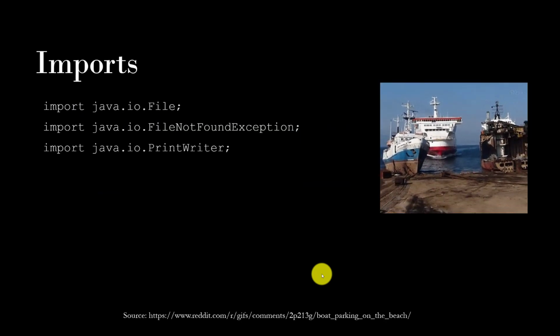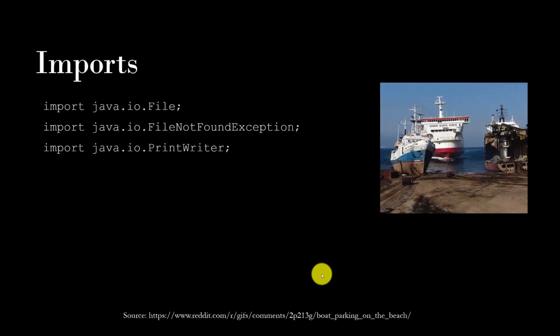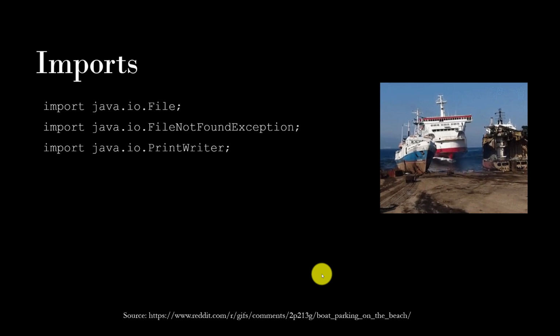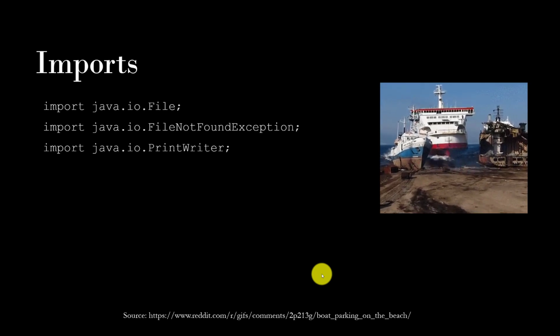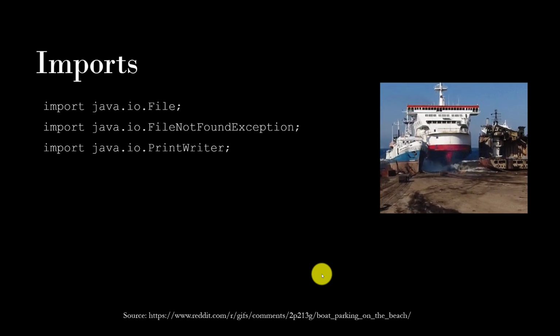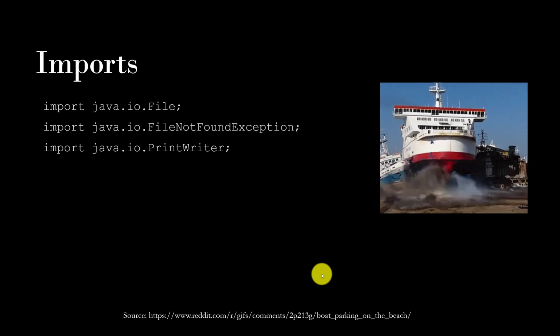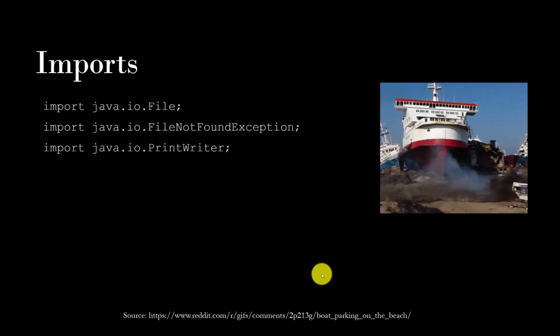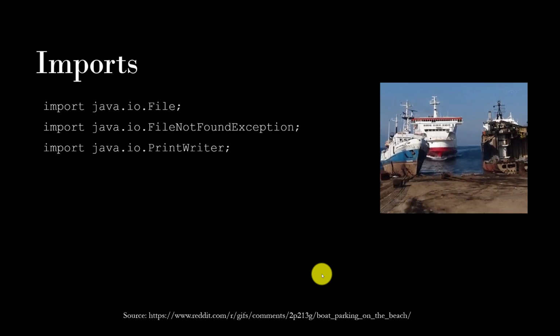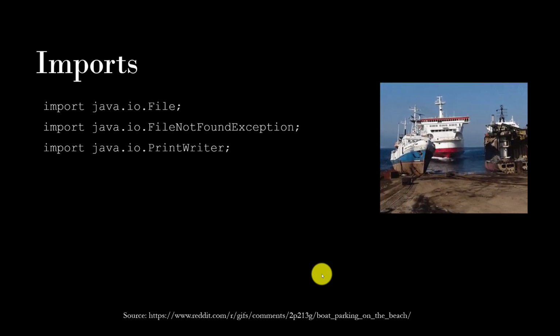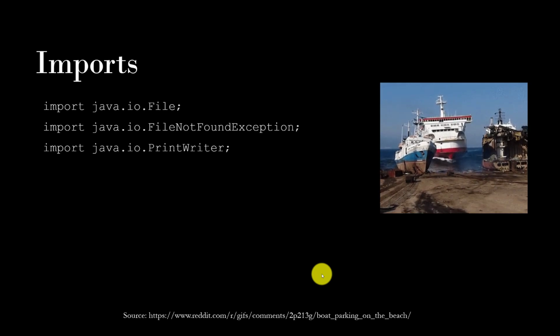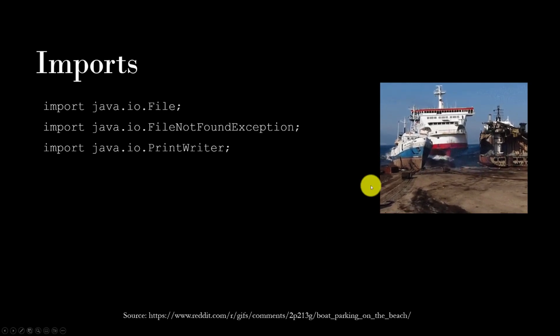One of the last things that we'll talk about is import. All these things that we've talked about, you need to import them. Even the exception that I threw before, I had to import that. Just pay attention to what it was. That was a java.util, I believe. These are java.io. So it's not java.util, it's java.io.